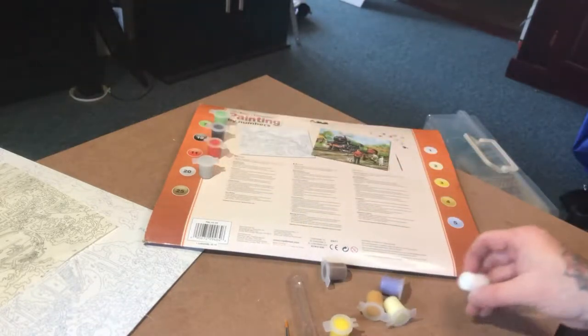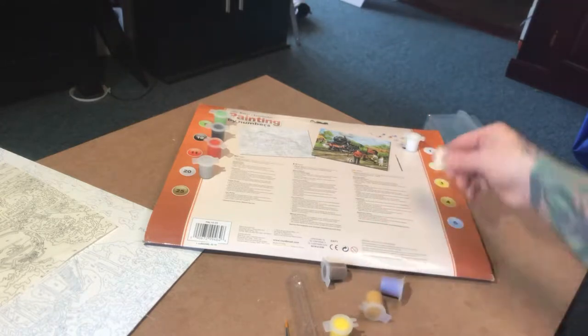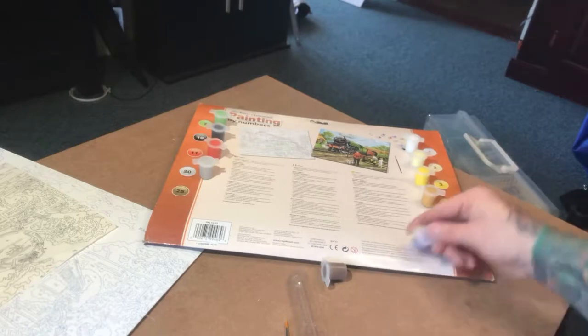Guess that's about 20. Number one is our white. We have tan. We have a yellow. Brown. Looks like a violet.